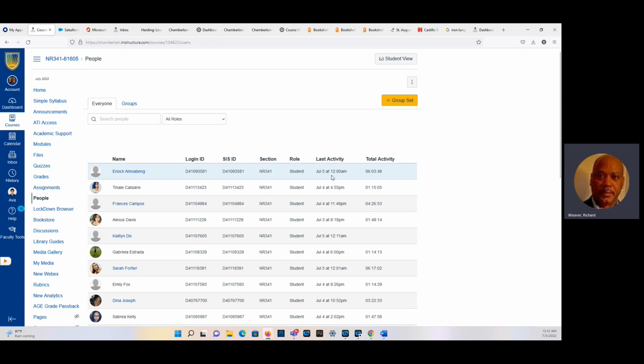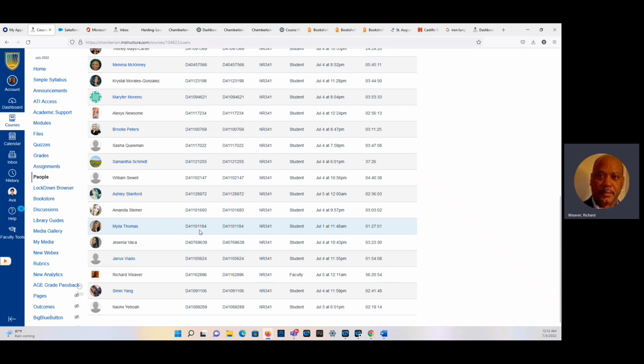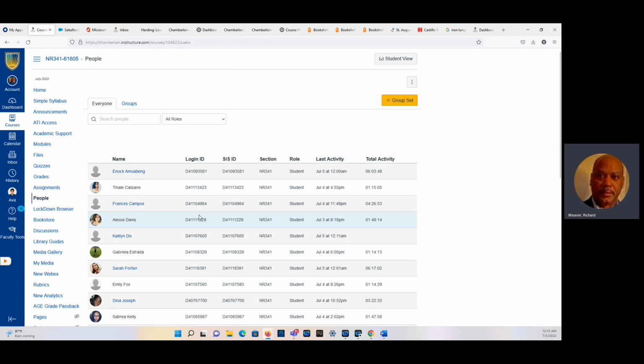So you can see when their last activity was as well, that kind of thing. Just scroll down and you'll see all the different students and their D numbers. The D numbers are very important as well for various reasons, but it basically helps to identify the students.